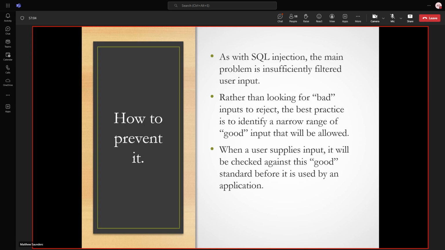But when we're doing it here for protection, we're saying we're only allowing those. So if somebody passes in a username that contains anything other than uppercase, lowercase, numbers, and maybe a list of certain special characters, anything else, we're going to say, no, this is not good input. We're not going to work with it.